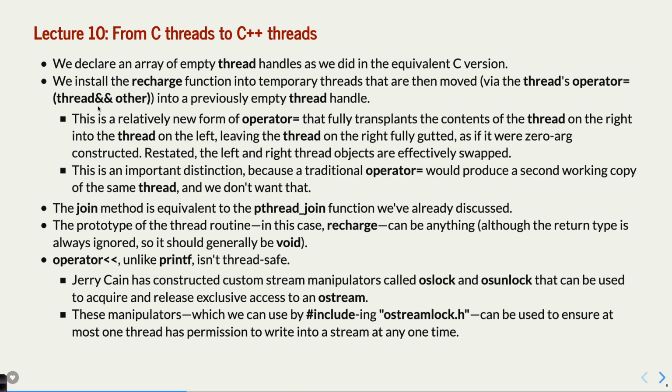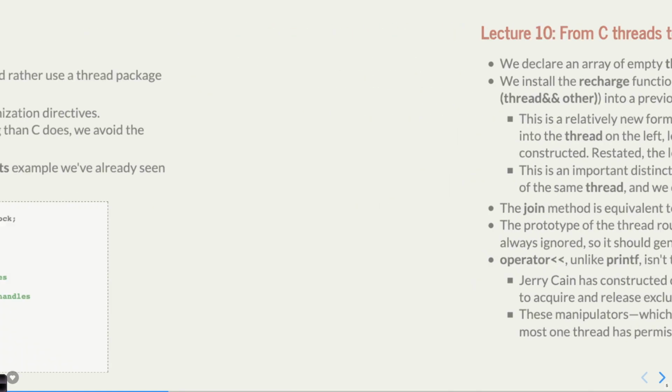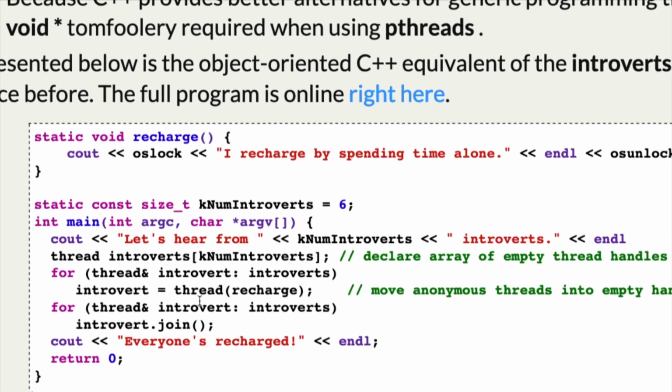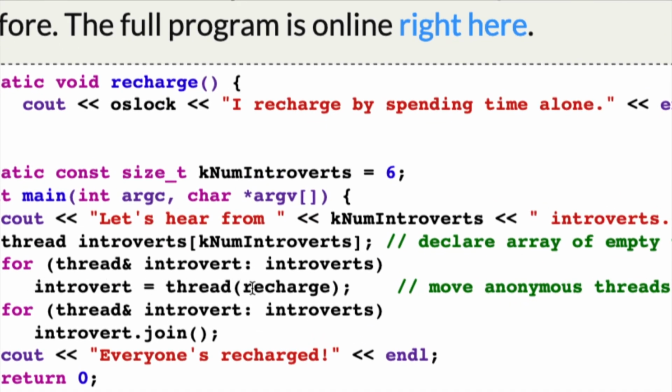That's kind of the bottom line, is that when you do the actual equals right down here, and you say, okay, look, the thread that we are creating here is actually going to be placed into the place where the reference is in the array, and it actually does a complete swap and places the non-working thread that we constructed in the array into our actual thread over on the right-hand side of the equation. Again, the details, not really important. If you want to go look up move semantics in C++11, you can get lots of details about it.